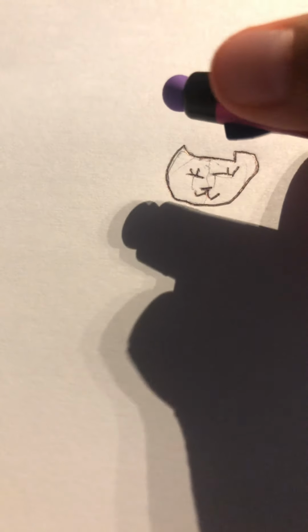Such a drawing video. But I'm going to be coloring this woman. I don't know what color to paint her. So I think I'm just going to do blue and green. So this little part right here, like that little part right there, is gonna be green, blue.